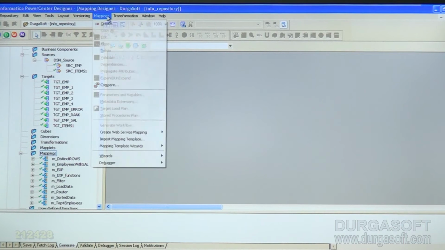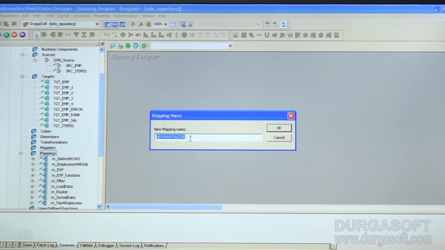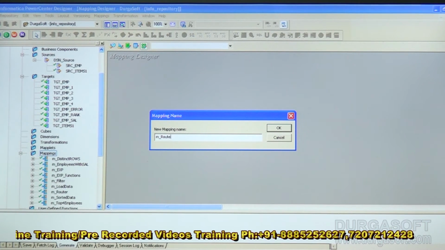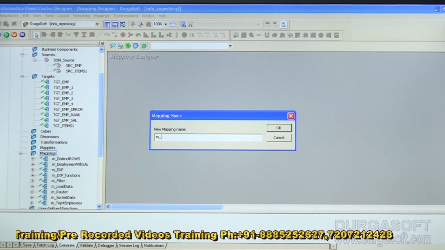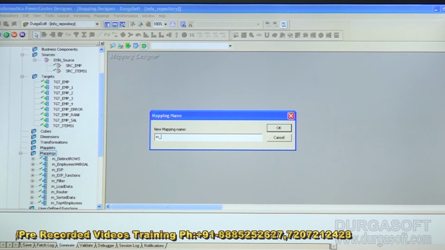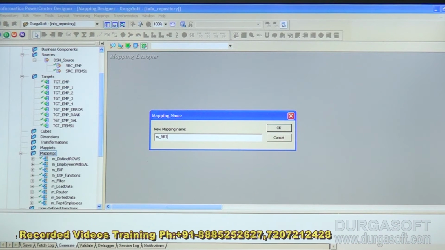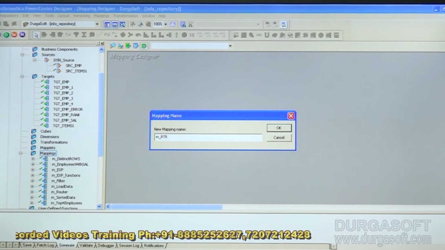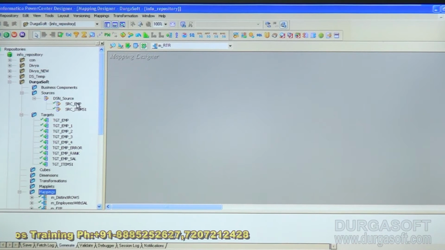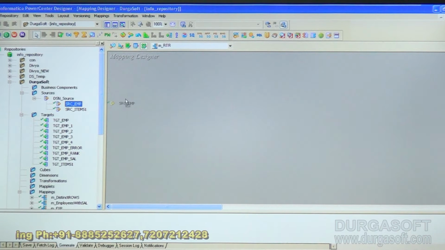I'll go to the Mappings menu, create, and give some name, m_RTR. Click OK. Now drag your source object to the mapping.